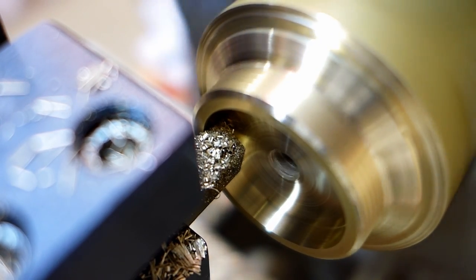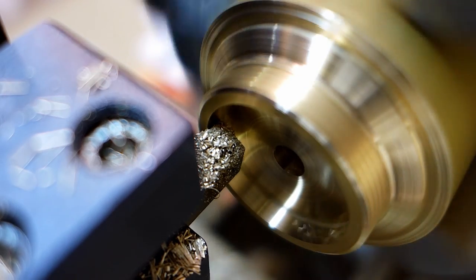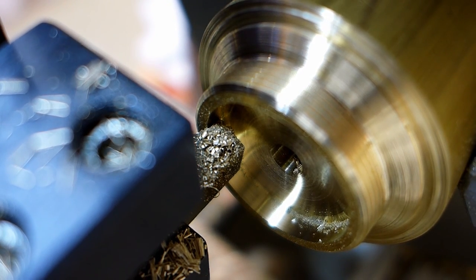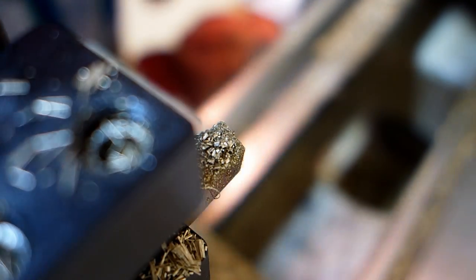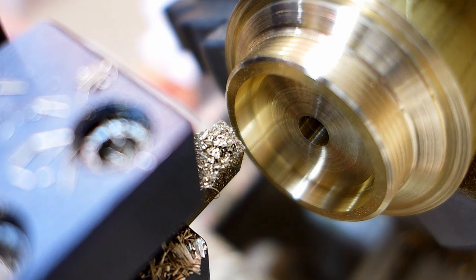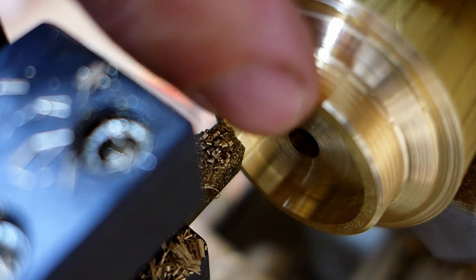I'm going to stop this thing and take a closer look in my hole there, because I don't want to cut through that hole. That would ruin my day. All right, I got a lot of thickness left, so I'll just keep plowing along here. And I really like the thickness of my rim.